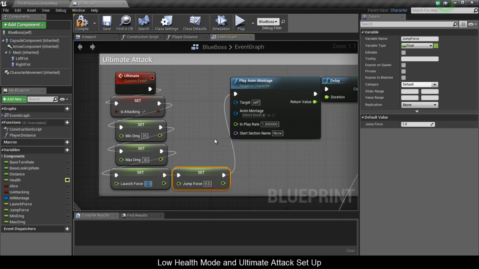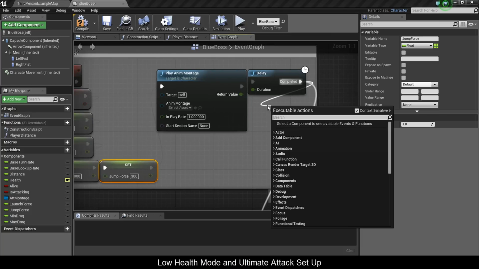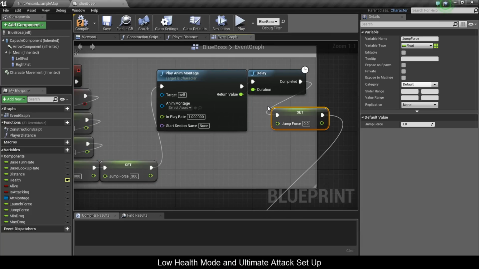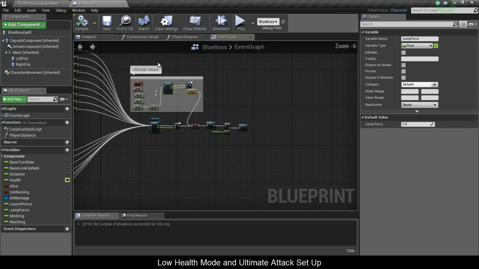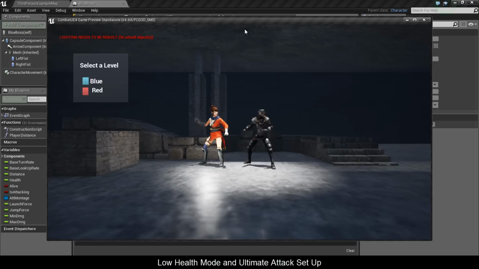So launch force, let's put it to, I don't know, 1000, and we'll experiment with that. And jump force, let's put it to 300. When the delay is completed, I'm gonna set jump force back to 1. So I'm gonna test this out, and let's see what happens.